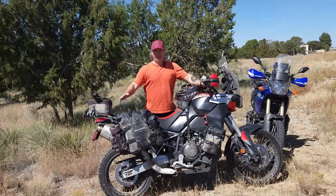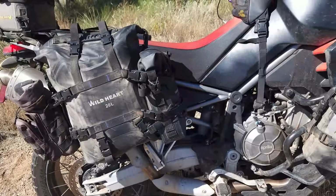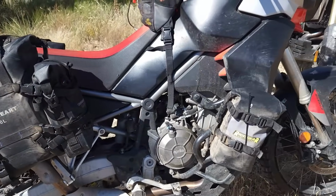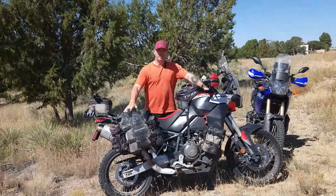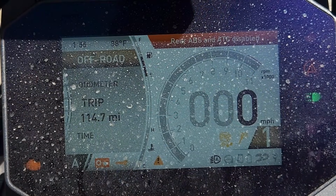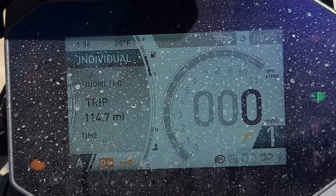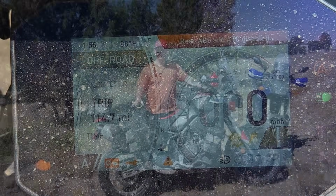The Aprilia Tuareg is a 658cc parallel twin with a 270-degree crank as well. It produces approximately 78-80 horsepower. Now, the difference between this bike and the other bike is this has electronic ride modes. So in those 4 different modes, the throttle mapping can be changed. And with changing the throttle mapping, it will affect how this engine feels.